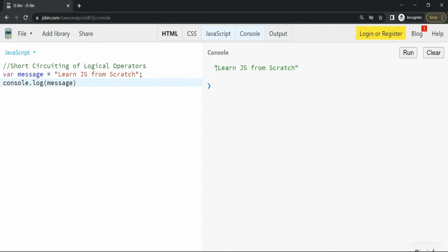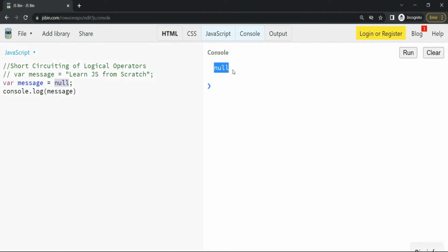Perfect. Now let's say in some scenarios, I do not know whether I'll get this message or not. It may happen that I haven't got this message, right? In such scenarios, what happens? So let's say instead of that, if I have null, that means it is an absence of value, right? In such scenarios, what will I get? I'll get null, right? But this is not something that I want to show. So if I don't get any message, then I should show here no message. Think about how we can implement it. That means I cannot directly show the message because it may happen that message can be null. I have to check whether we have a value in message or not. If not, then we will show no message available or something like that.